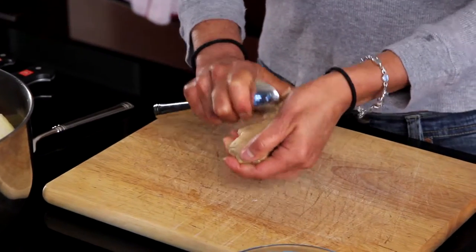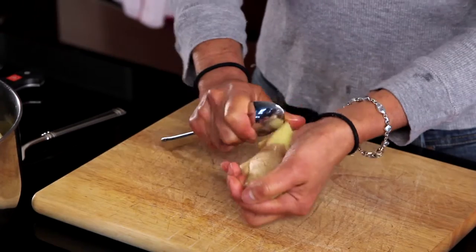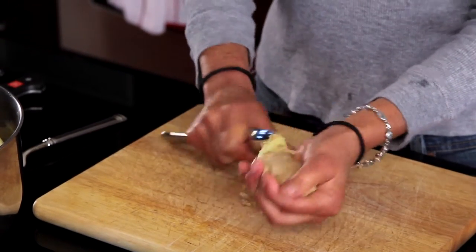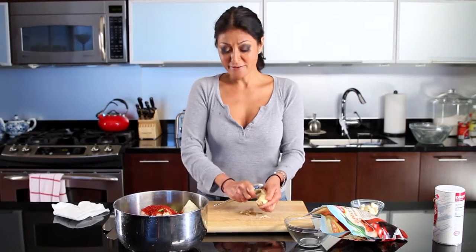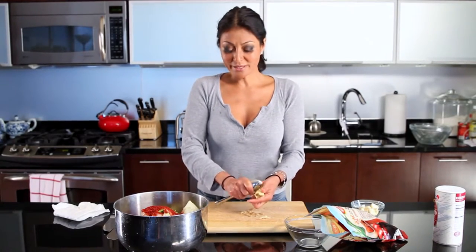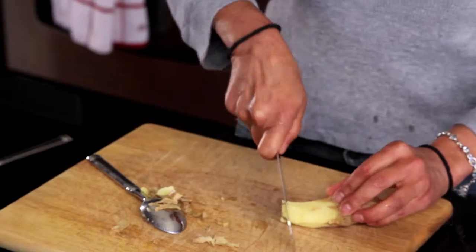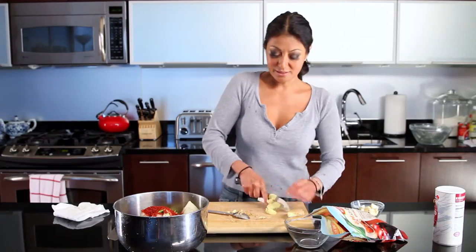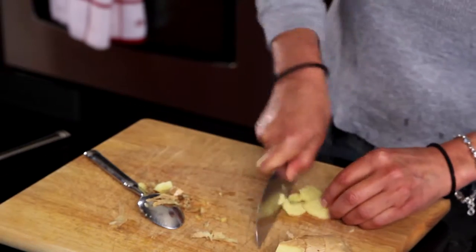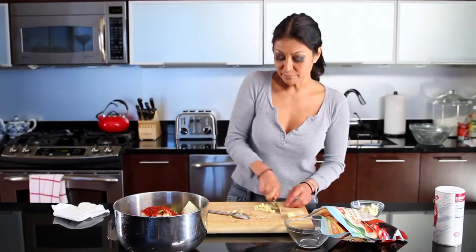You can put all of your ginger and garlic into a food processor so it comes out nicely minced. If you don't do that, you can easily chop it up. It doesn't matter. I don't suggest that you buy garlic that's already pre-cut because it always has such a nasty flavor, and that's just something that you don't want. Remember, lots of garlic, lots of ginger. Once all of this is in, I'm going to mix it.